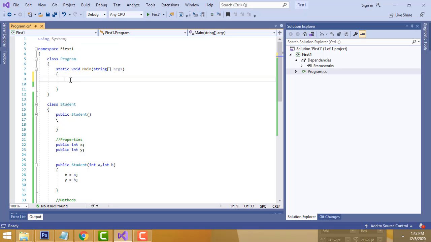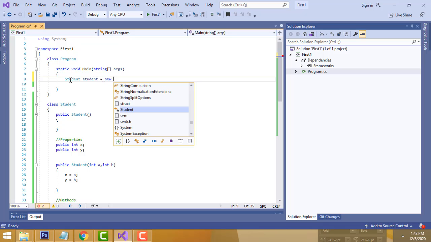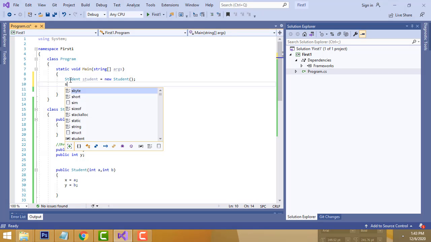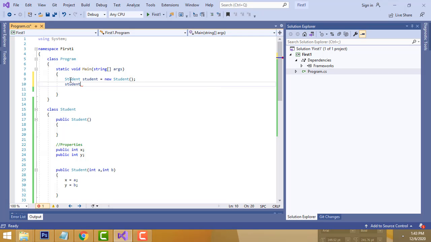You have to write the class name Student and create an object of the Student class: student equal to a new Student. Now I am going to access the variables. These are public, so we can easily access them: student dot x.